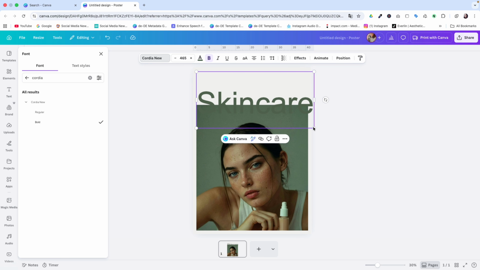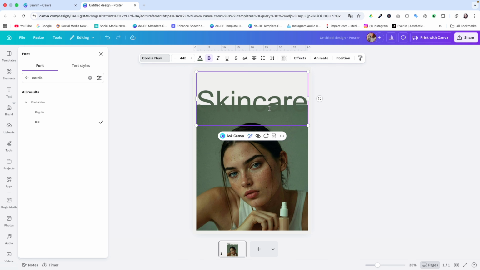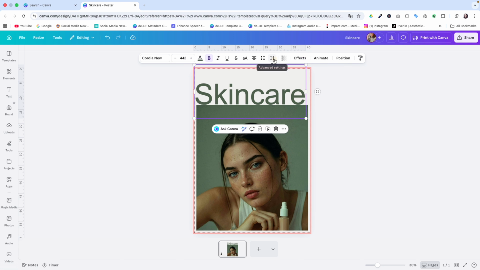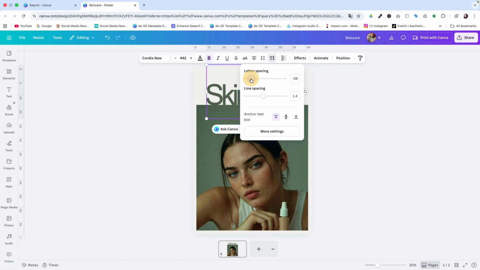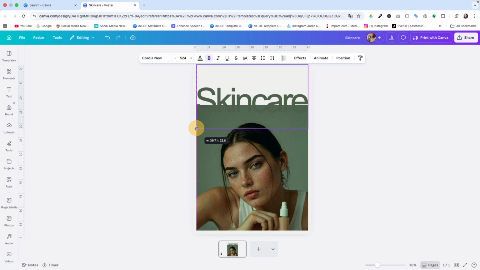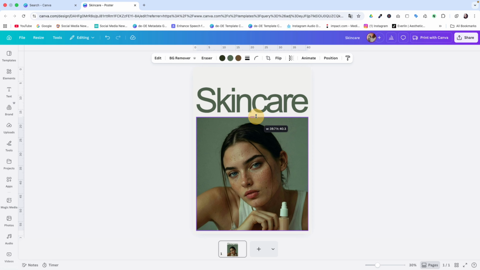I want the font to stop exactly here where the image stops, but I don't like the spacing between the characters of the font, so I'm gonna make it tidier. Let me see, -50 usually works well in this kind of font. It's readable, but still gives some nice touch to it. Now I'm going to make it as big as the image, as you can see here. Let me reduce the image here a bit.